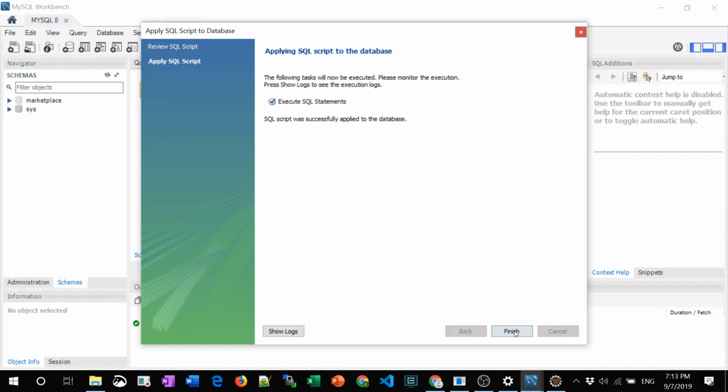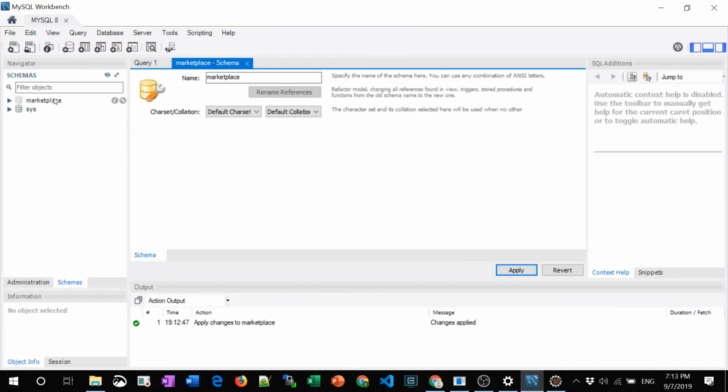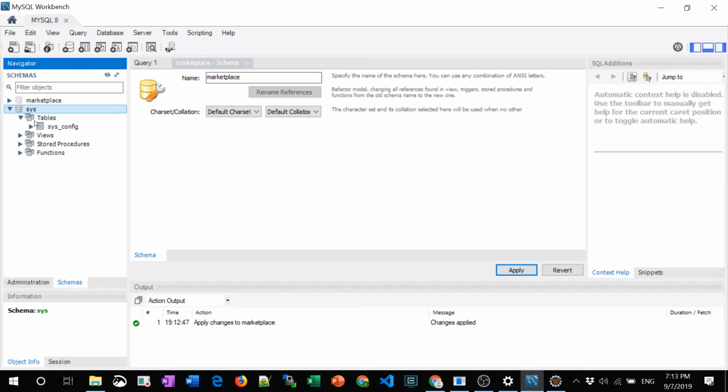Okay, apply. Once you're done, on your left side you should be able to see the new database created. Now if you have followed what I just did, you notice that one of the cylinders is highlighted, the other is kind of faded off. Why? The one that's highlighted, or solid non-faded, is the one that is currently selected. So when you first enter, you probably just not, because I opened the system cylinder to see the tables, right?